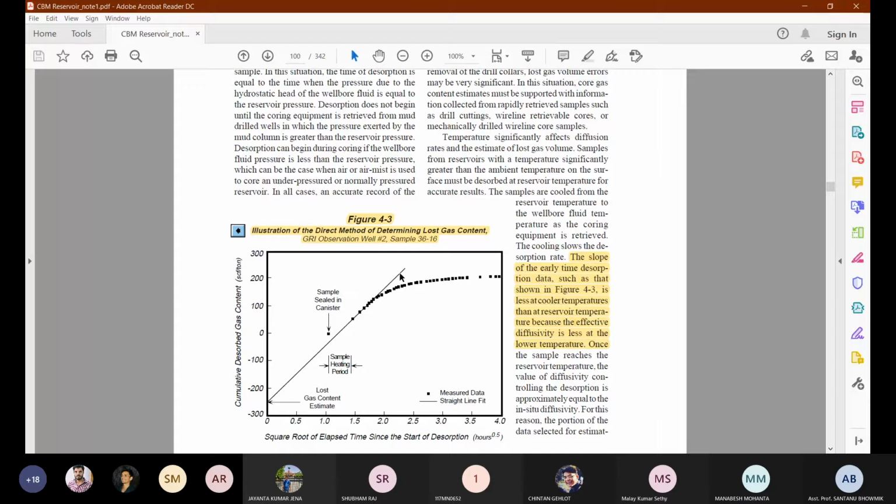So this is the problem, that the lost gas has to be estimated very accurately. Otherwise, it is very much sensitive to the temperature and very much sensitive to the time. The starting time, when you are going to put the zero, is the most crucial point. If you go through the text, you will see that they have discussed this point again and again: that initial point is the starting point, and you have to monitor it very accurately. Because if this is the time scale, you can only know that this is the elapsed time.